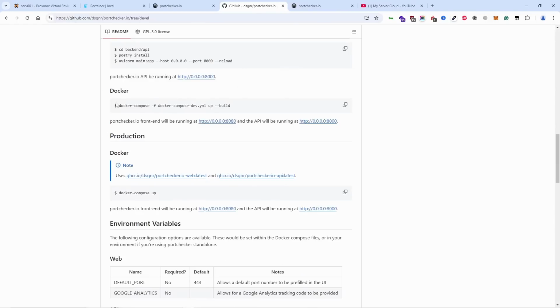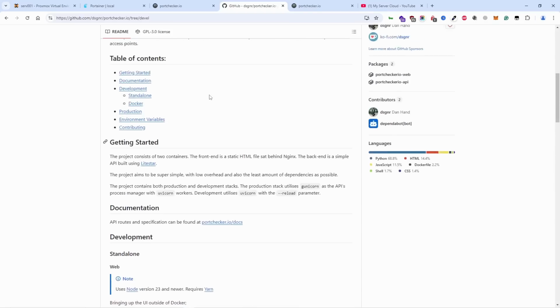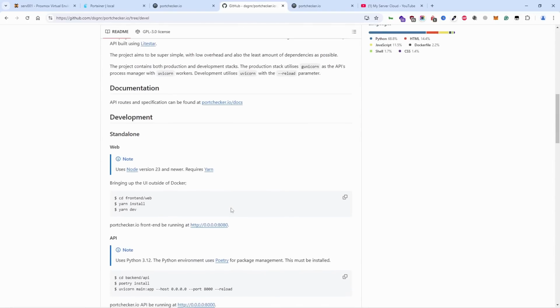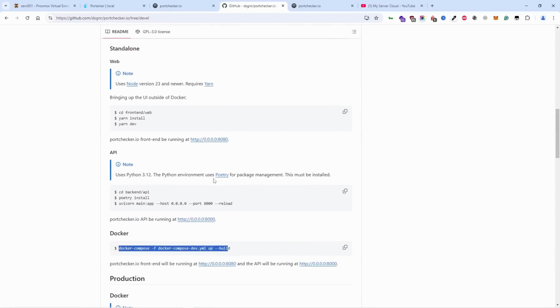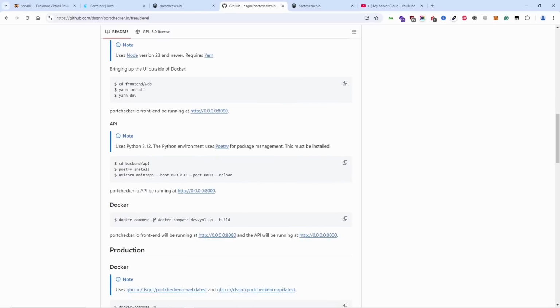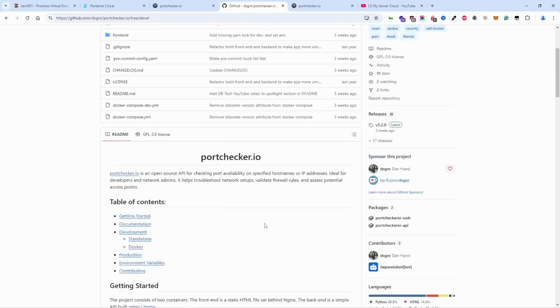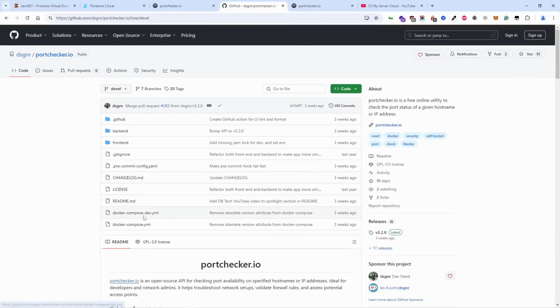You can actually use this Compose. All you got to do is download the YAML file you want, and just run the Docker Compose. Logically, it depends which one you download. If you download the development one, this one here, here we go.